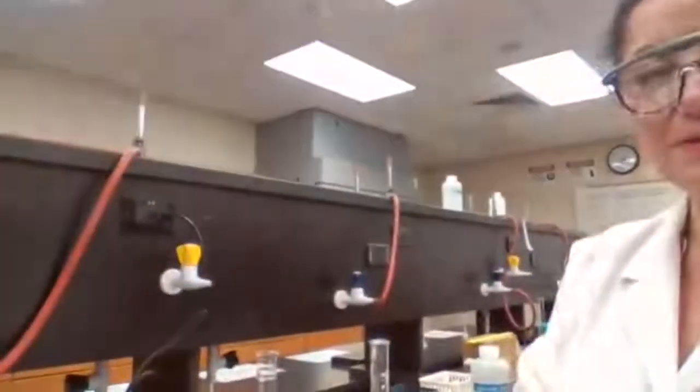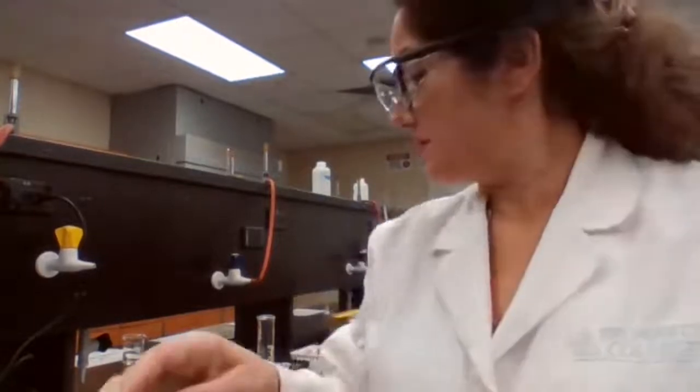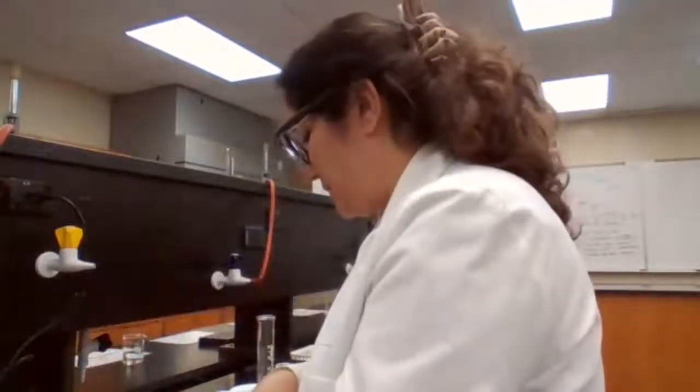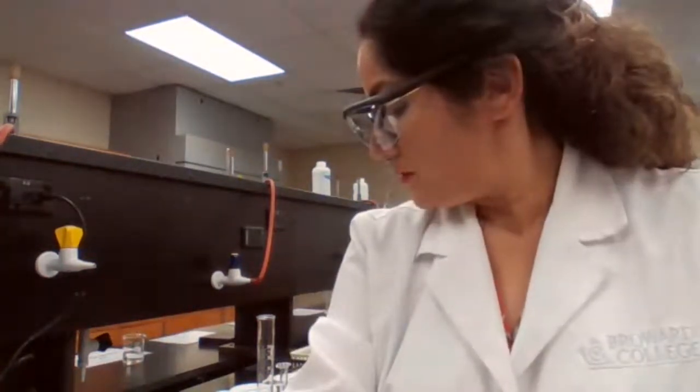Okay, we managed to get through the 15 minutes of waiting time for the calcium chloride. We're measuring the calcium chloride before, and it's 5 point. The mass of the weighing paper is not there, so I have to get the mass of the weighing paper out. 5.212 grams after it sits out for 15 minutes.